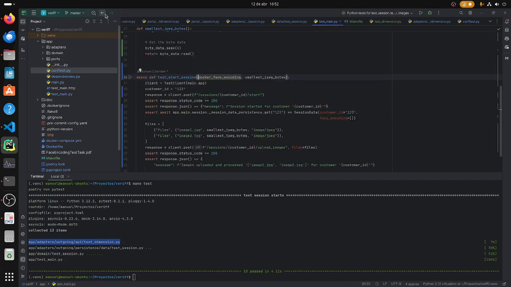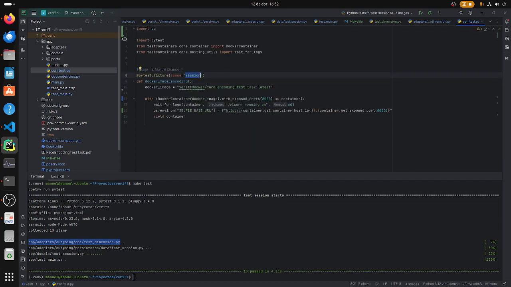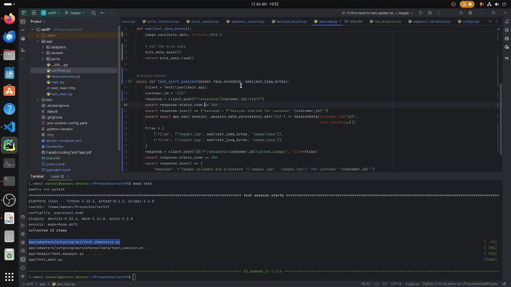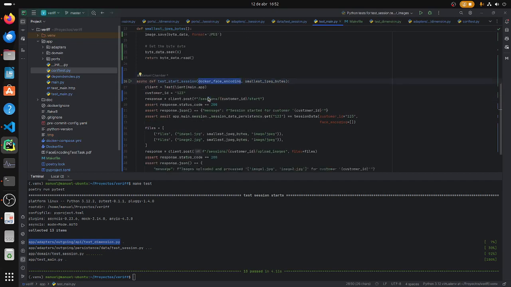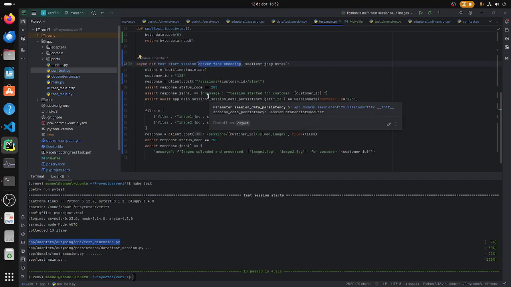With this, I basically put it in session so it can be reused. And then with this, basically to interpolate the URL of the service, the encoding service, because the selfie endpoint is there to get the dimensions from a face.